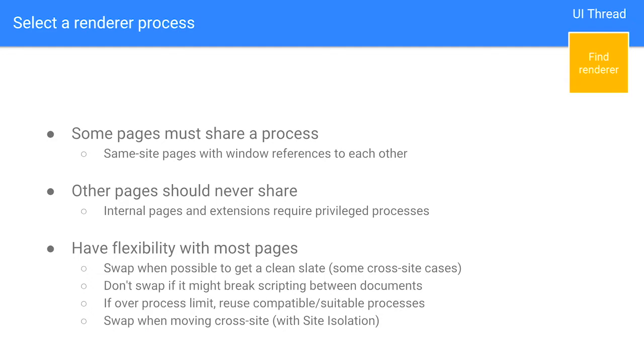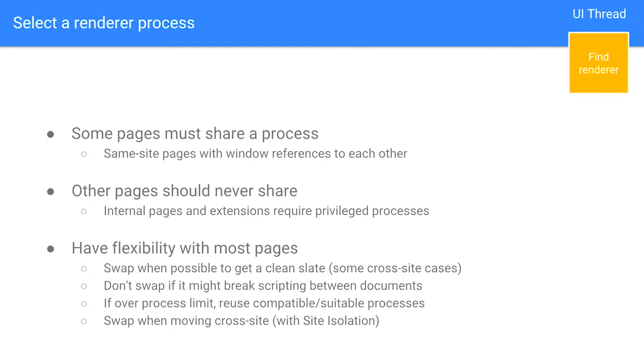So in order for us to commit a document, we need to actually figure out where. And this is very key to Chrome's process and security model. We have various modes of operation, and there's various policies that govern how we pick processes. For example, same origin pages must be in the same process. If, for example, a.com does a window.open and loads another a.com document in it, they have to be able to synchronously access each other's DOM through JavaScript. And that cannot happen if they're in separate processes. There's no way we can have synchronous access between them. Therefore, we put them in the same process.